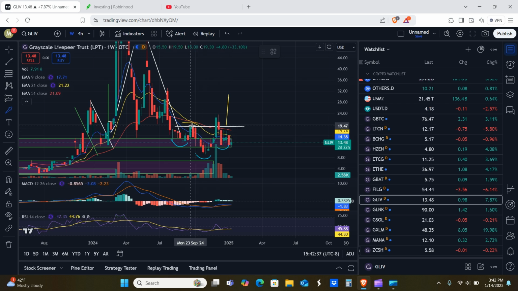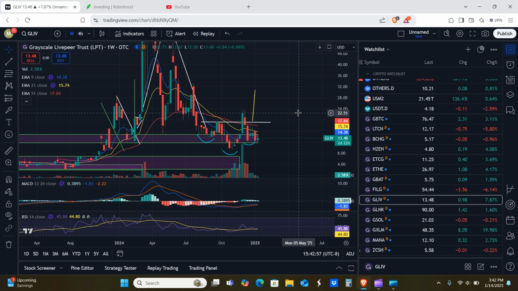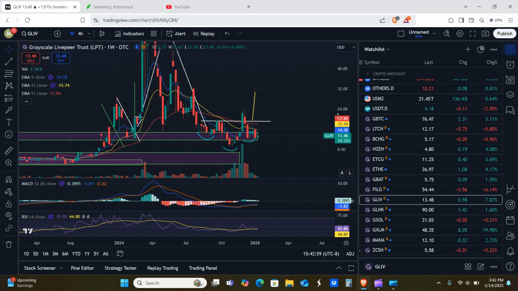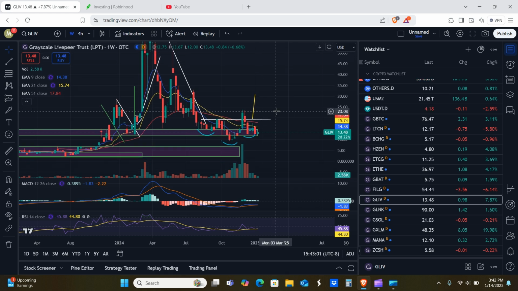Let's say I shorted here and I was waiting for it to go down to this green box down here, and then it comes back up, and it would have stopped me out right here. Okay, that's completely standard. That does happen in the markets. That's simply how they grab liquidity before they send it in the opposite direction. Those of you that know what I'm talking about know. If you don't, you might want to educate yourself if day trading is something you're actually interested in.